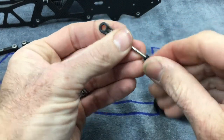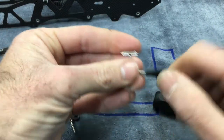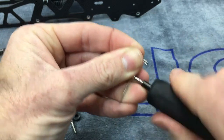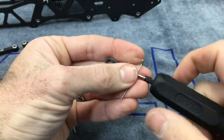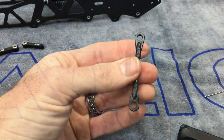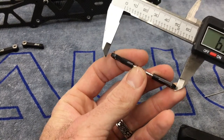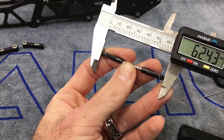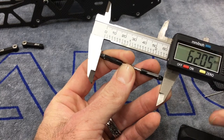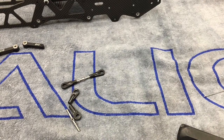For the left-handed thread side, turn the link to the left. The little tool makes this really nice for making these. Use a micrometer to measure the overall length — we are at 62.20 millimeters, which is good. We'll leave this one and make another one to match it off camera. Left-hand, right-hand thread — get this one made and we'll move on to the head block.